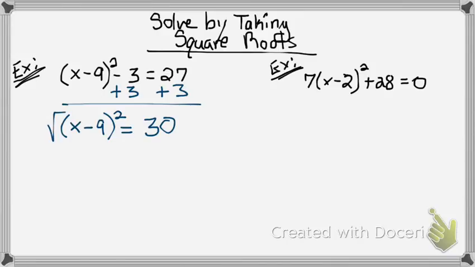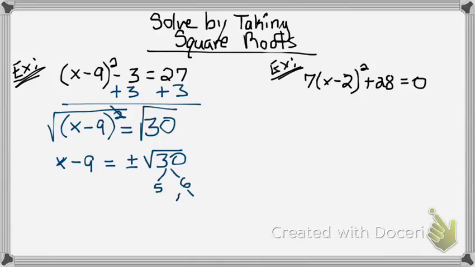Take the square root of both sides. So then I'll have x minus 9, because it cancels out that squared, equals plus or minus the square root of 30. Of course, if I can break down or simplify the radical, I'll go ahead and do that, which would be 5 and 6, 3 and 2. And remember the cheer I taught you, for every pair, you take one out. Since I don't have any pairs of anything, I'll leave it the way it is. So I'll leave it as plus or minus the square root of 30.